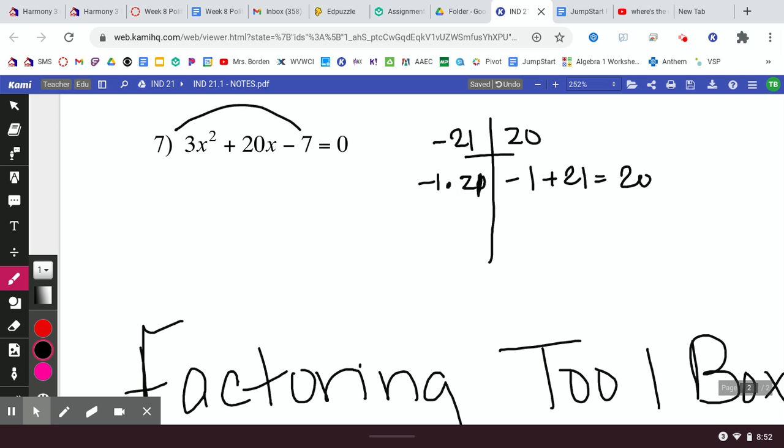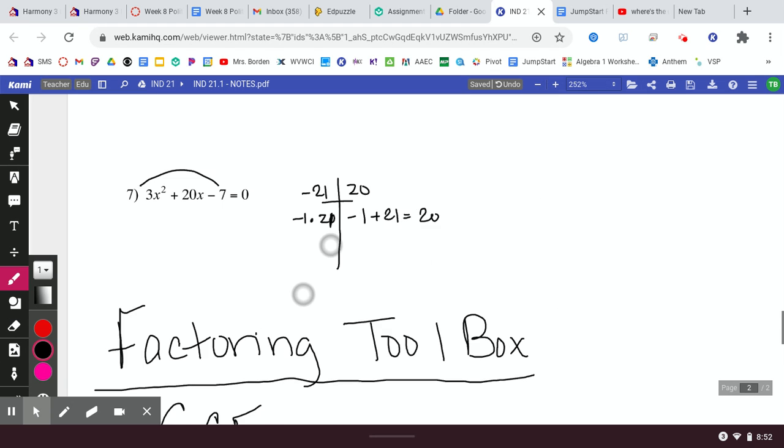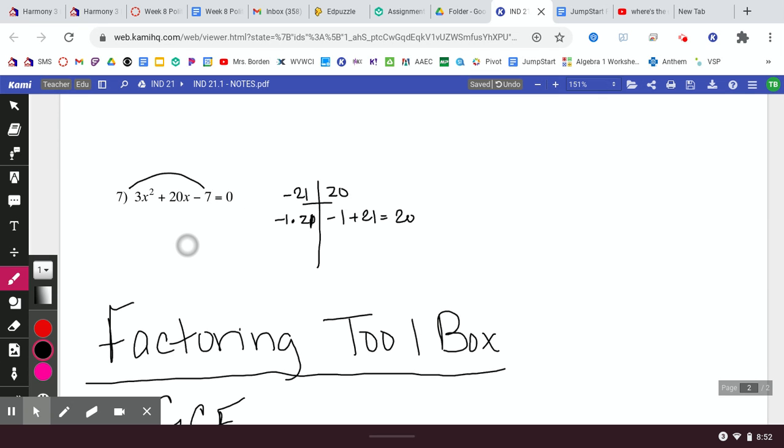So sometimes the greatest common factor is going to help you make it easier. Sometimes, like this one, it's not. Now, the last thing I want to show you, and this is just as a reminder, if you have something like 36m squared minus 16, okay, this is a 2-term one. So you got to think greatest common factor and difference of perfect squares. If it's already a difference of perfect squares, don't worry about factoring anything out. You'll just make the problem harder, right?